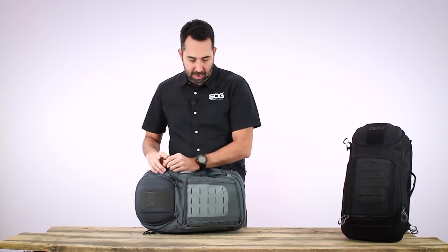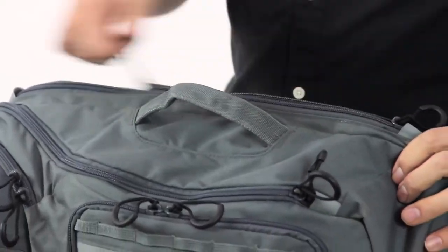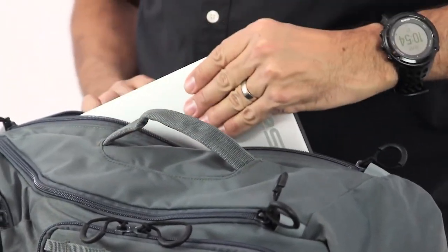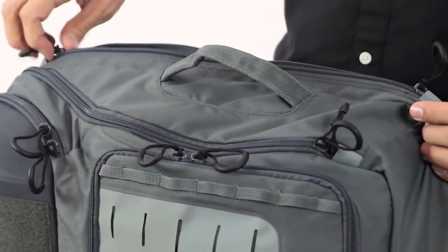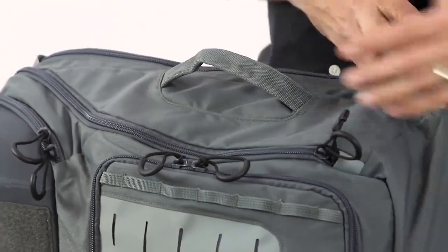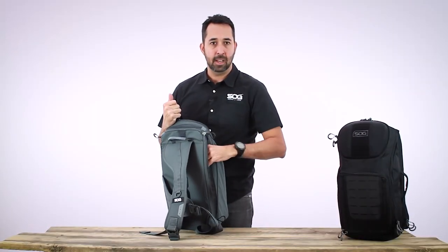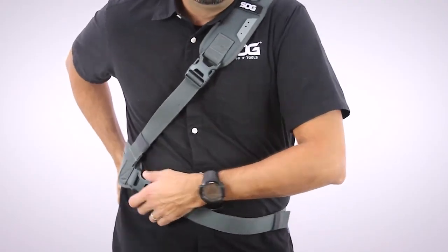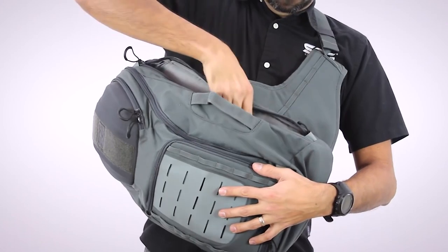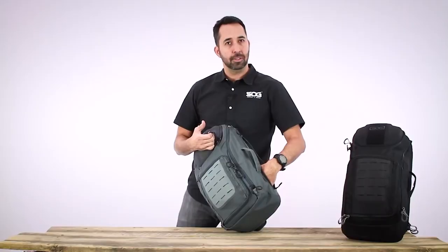Zip this all back up, and you have a nice carry grab handle on the side, and zippered access to a laptop compartment. You can either do top-down access or bottom-up because there are two zippers there. It is a pass-through, so they have the same zippered access on the opposite side to get through to the laptop. On the laptop compartment, in the bottom half of it, there is a Velcro loop field, perfect for storing a soft-sided pistol holster for a concealed carry.